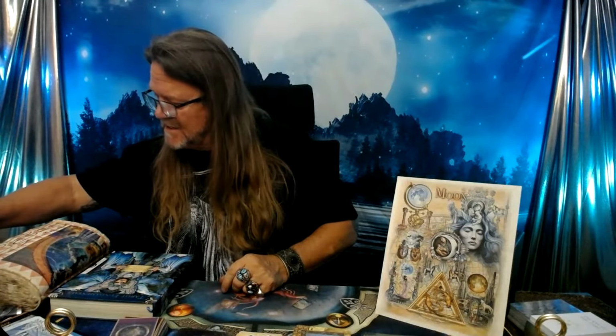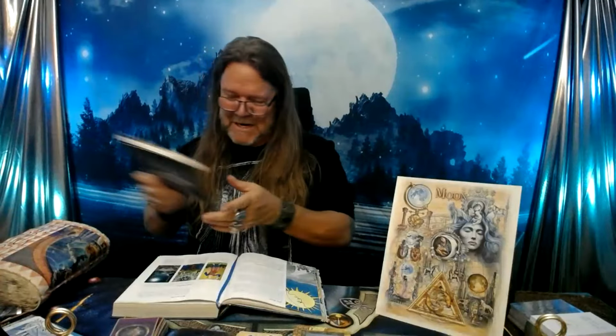All right, let's take a look at traditional meanings of the moon card. If it shows up in the upright position on your tarot spread: intuitive understandings, lunacy, dreams and deception, strangeness in events, feelings of oddness, moon madness, strong psychic flashes and impulses, mutable situations. See what Kim Huggins says right here.